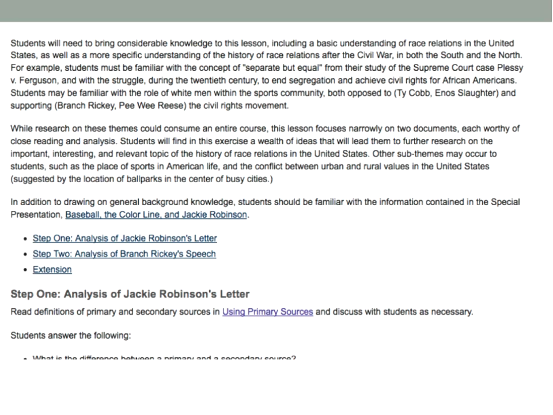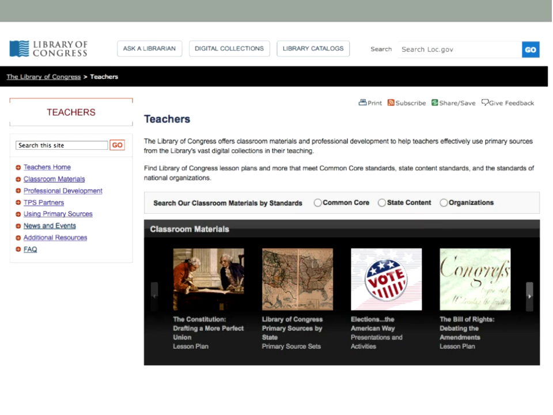You as a librarian are going to look like a genius when you know about all of these resources, and teachers are going to love you. They're going to keep coming back to you and asking you for more. So I think these are the 2 most important parts of the teacher's page, that as a librarian you can just be, as I said, an invaluable resource to your teachers, because you already are.